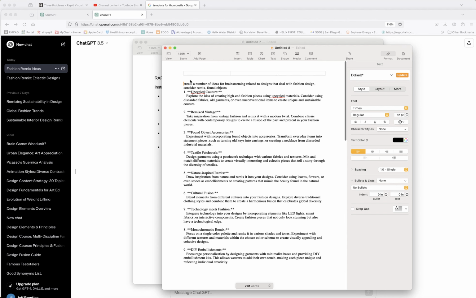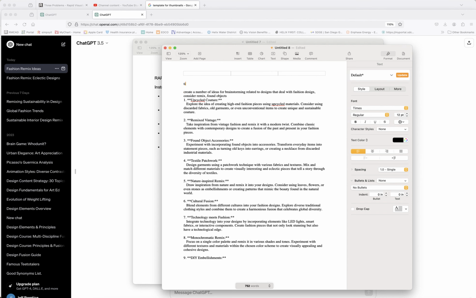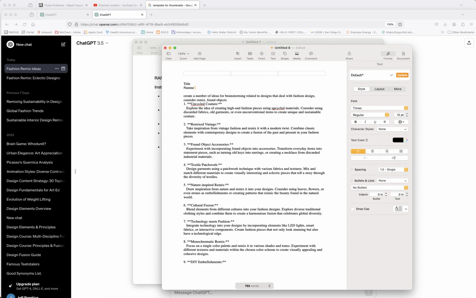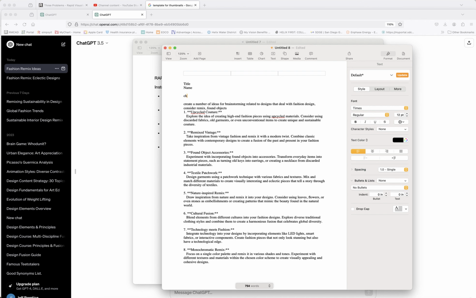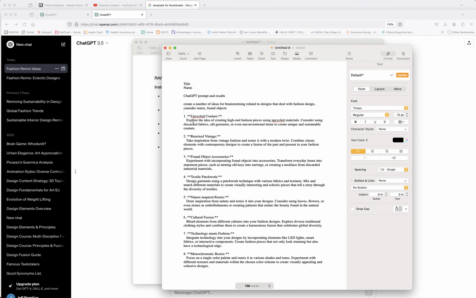You're going to present this as a PDF. Up here, you're going to have the title of the assignment, your name, maybe your date, and then your ChatGPT prompt and results. Everything is going to be capitalized. Grammar is going to be great, right? And then you're going to clean this up. You don't have to have it numbered. You can select this, but this is what you want.